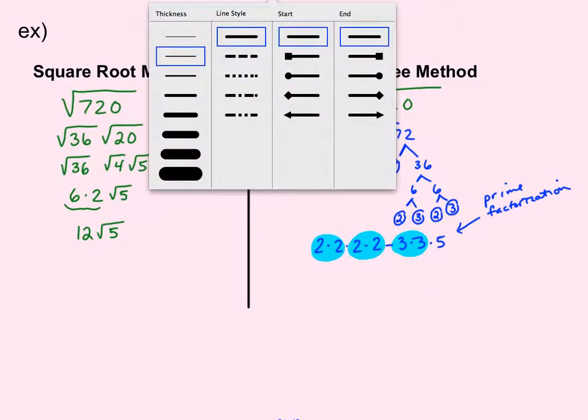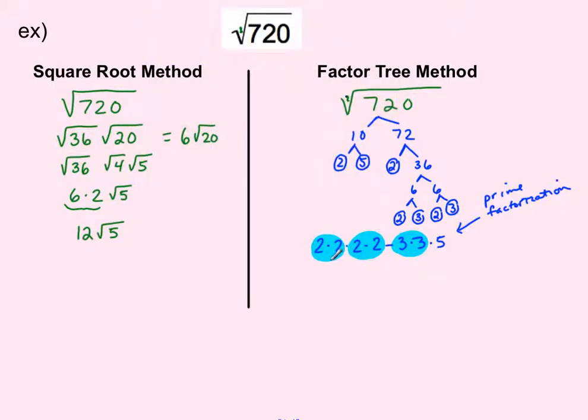So let's come back to this. I said that if they meet the group size, they get to come out of the radical. So a 2 is going to come out of the radical. Sorry, this is all underneath the radical here. Another 2 is going to come out of the radical. A 3 is going to come out of the radical. No partner, stuck inside the party. See you later, 5. You're stuck inside.